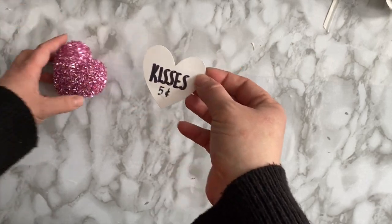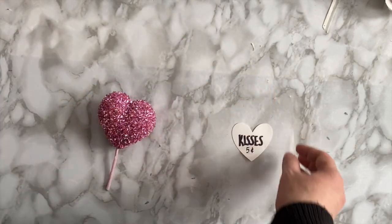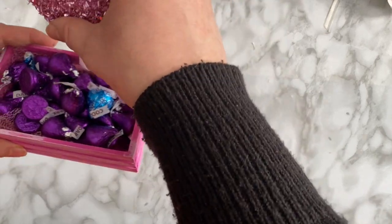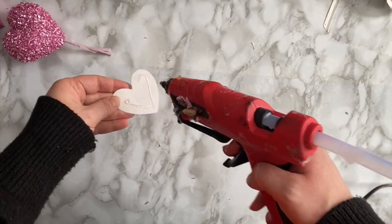These heart-shaped little sticks I got at the Dollar Tree as well. They're the ones that you usually find in a bouquet of flowers or whatever. But I found them at the Dollar Tree, and I used a few for my other projects, and then I'm using it for this one. So I just glue it onto here, and I stick that in as a little sign.